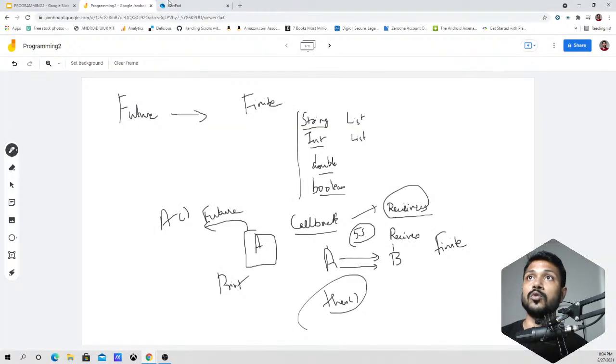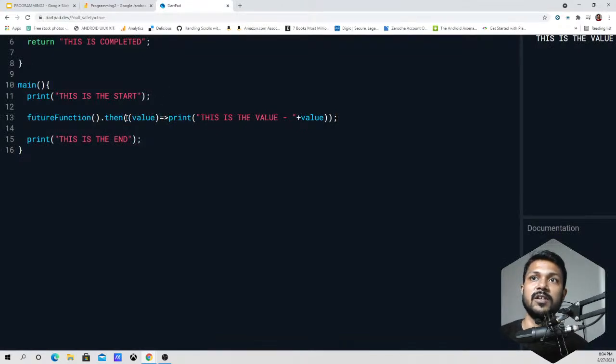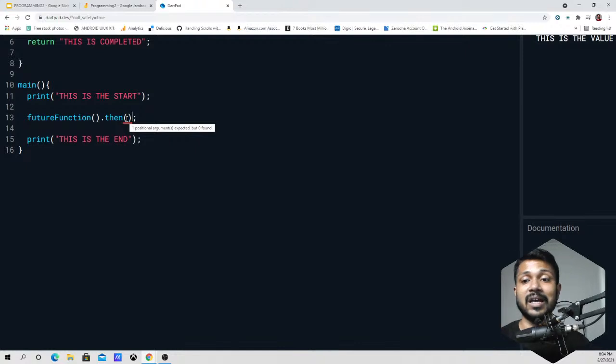Then value can be empty. So asking about this, this is the function shorthand notation. This is basically a function callback without a name. So this is basically saying whatever is inside the then, if you want to print the value, you need to pass it as a variable here. You can pass any variable here. If you just leave it as such, nothing will get executed, because this then will still get fired. It will just say that a positional argument is definitely needed.